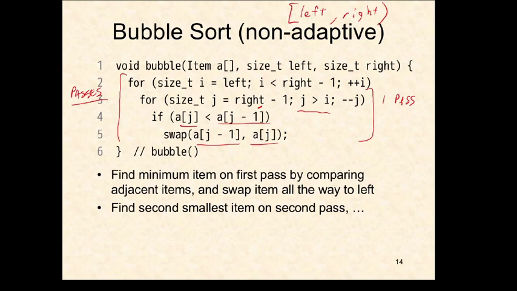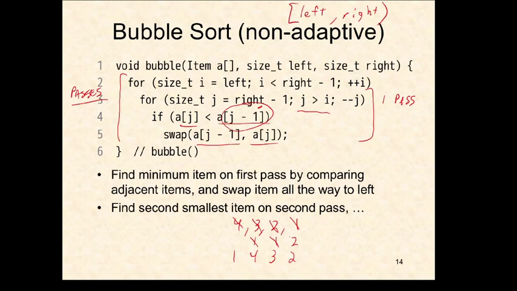One reason for j greater than i is, hey, I don't want j minus 1 to become negative. That would be terrible. But that would work if I said j greater than 0. I wouldn't go off the left-hand end. The j greater than i makes sure that I don't compare things that have already been bubbled to the correct position. So if I started out with, for example, 4, 3, 2, 1, I make one pass through the data from right to left. I look at 2 and 1. I don't like 2 and 1, so I swap them. I look at 1 and 3. I don't like 1 and 3, so I swap them. I look at 1 and 4. I don't like their ordering, so I swap them. And I'm left with 1, 4, 3, 2.